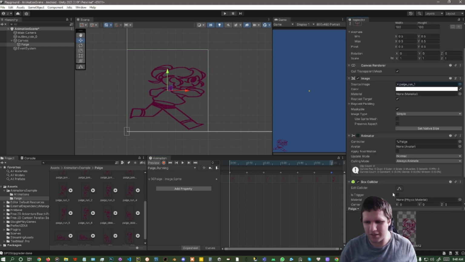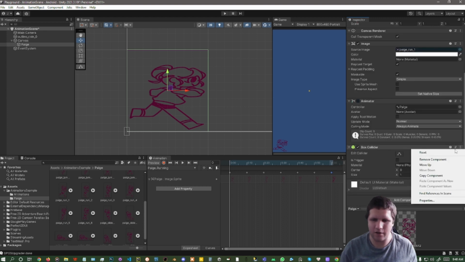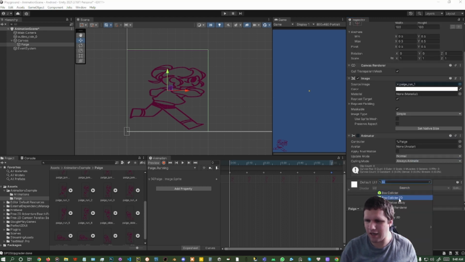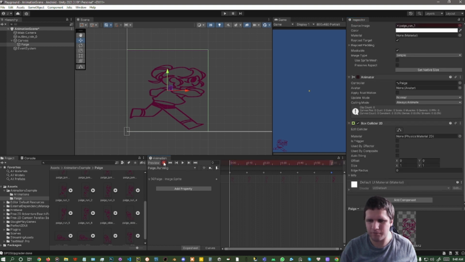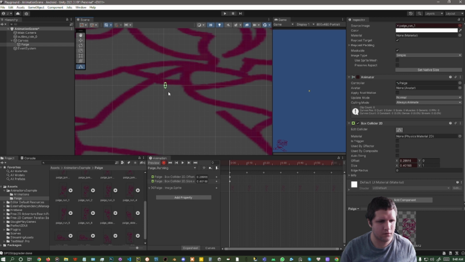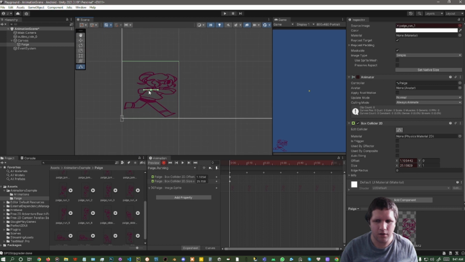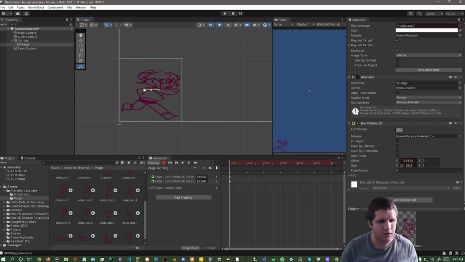If we said that we wanted our box collider on her, oh, actually, because she is on a canvas, let me give her a box collider 2D. Let me click the recording and we can set the bounds of the box. Oh my, is it really this tiny? I am not sure why her bounding box is so compact. But there we go, we've increased the size.